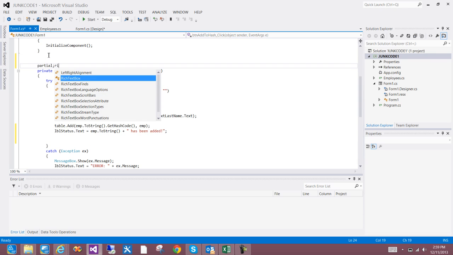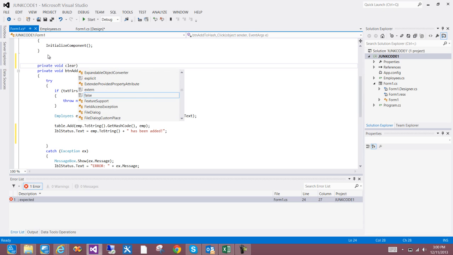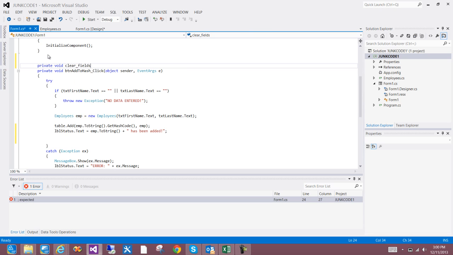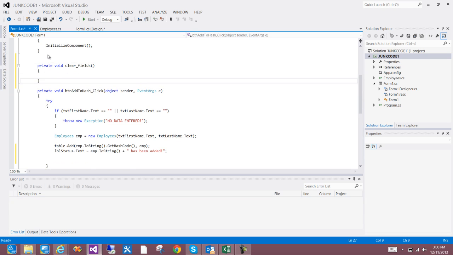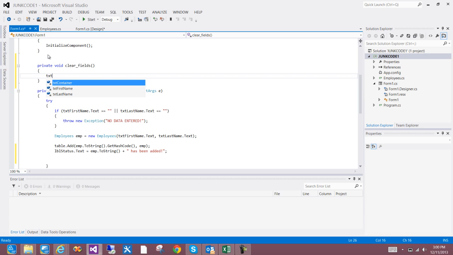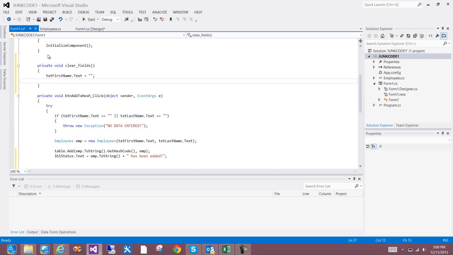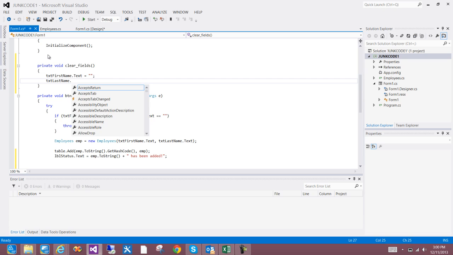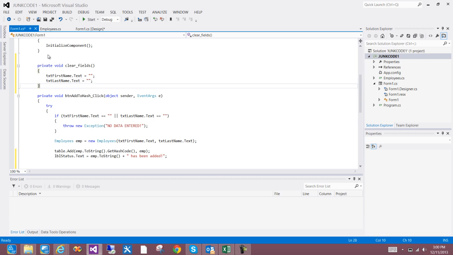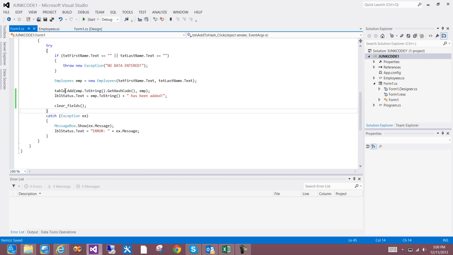So what I want to do is maybe write private void clear fields, and here set first name equal to empty string, and last name equal to empty string. There we go. And now all I have to do here is just clear fields. And that would add to hash.